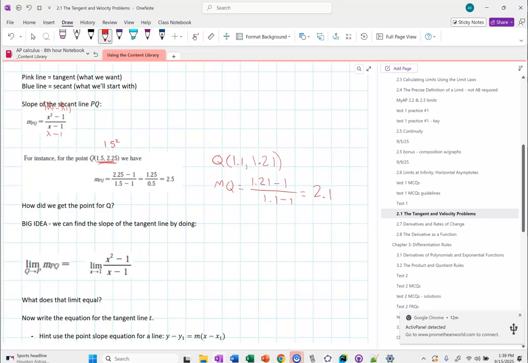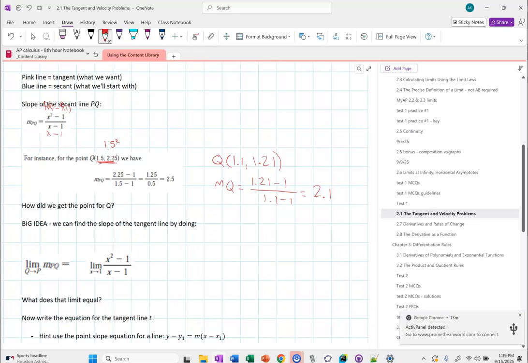Now, it's a little bit more effort to get there, but if you were to take a guess, what does it look like this slope is approaching? Looks like it's probably heading to 2, right? And we would do the same thing, building on a table till we get a feel for the pattern and make a guess. That's essentially what the homework in 2.1 is going to feel like. It's just like approximating a limit with a table.